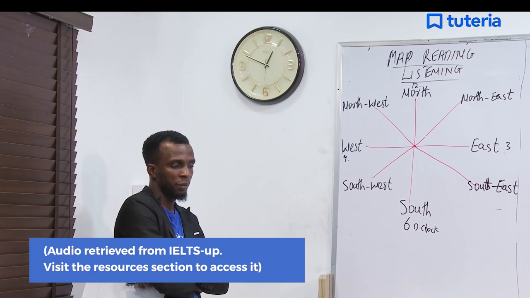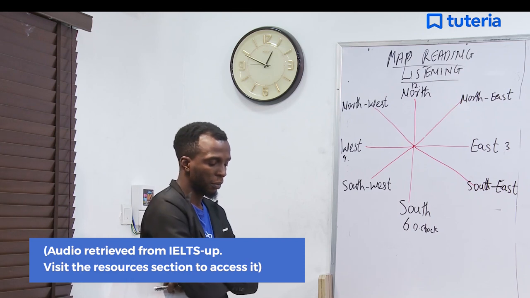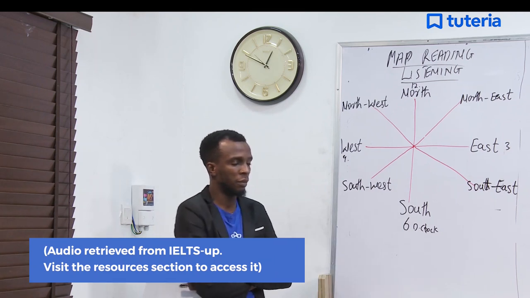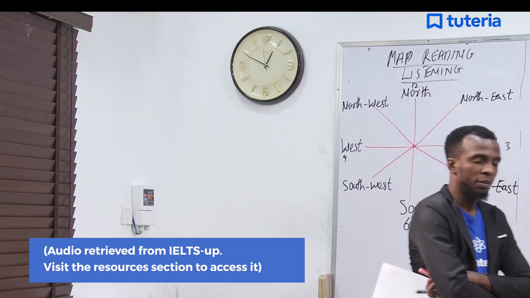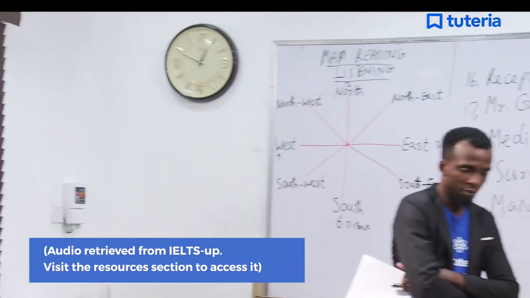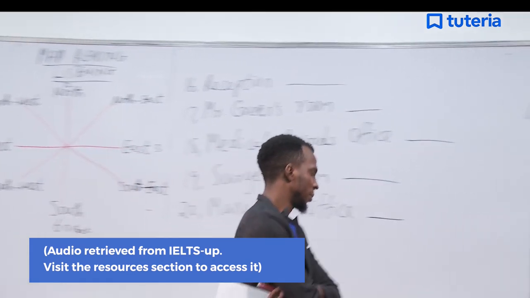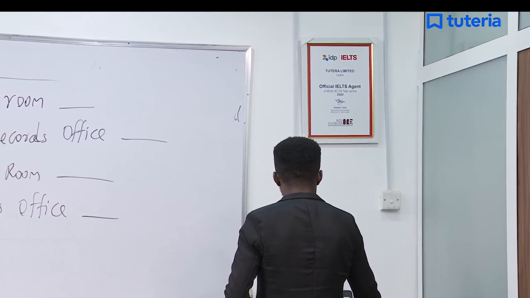If you're awaiting surgery, please first check in with reception before taking the first door on the right after you enter the clinic. Finally, in the event that you feel disappointed with any of the services we have provided or have any further questions, please locate our manager's office, which can be found near the Office for Medical Records between two closets. If you have any more questions about the Healthy Hearing Medical Clinic and Surgery, please do not hesitate to contact us. 01256 111111. That is the end of section 2.